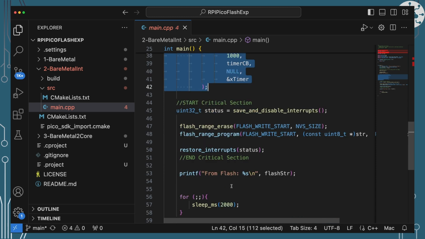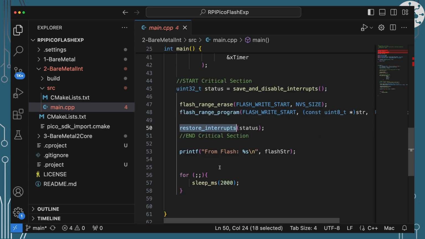So I've got to do something where I actually disable the interrupts. So I disable that timer while I do the writing to the flash, and then I can re-enable it. And there's an easy couple of commands in the API to do that, and it's save and disable interrupts. We'll save them and disable them. I've got their status, so then at the end of my critical section I can re-enable them. Erase and write is just the same as we've done previously, and then we can print out the value that we've written. So the demo will look exactly the same as you've already seen, so I won't show you that again.